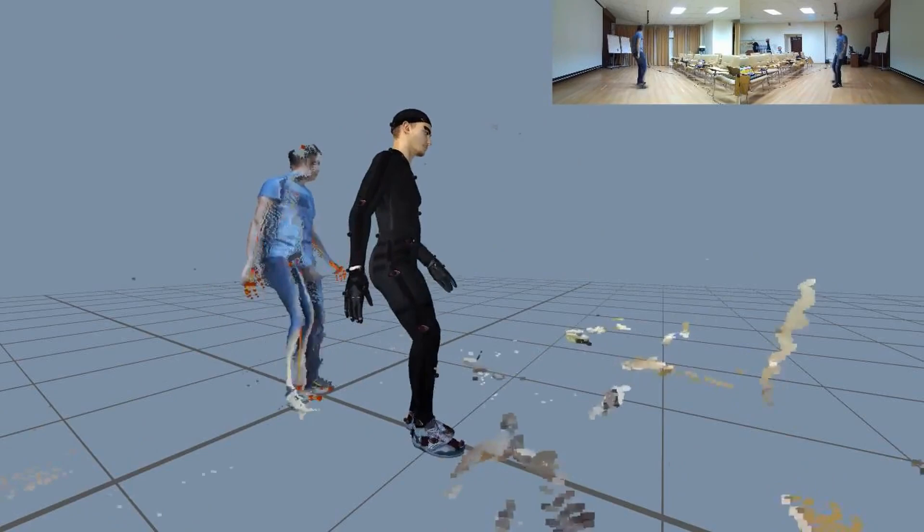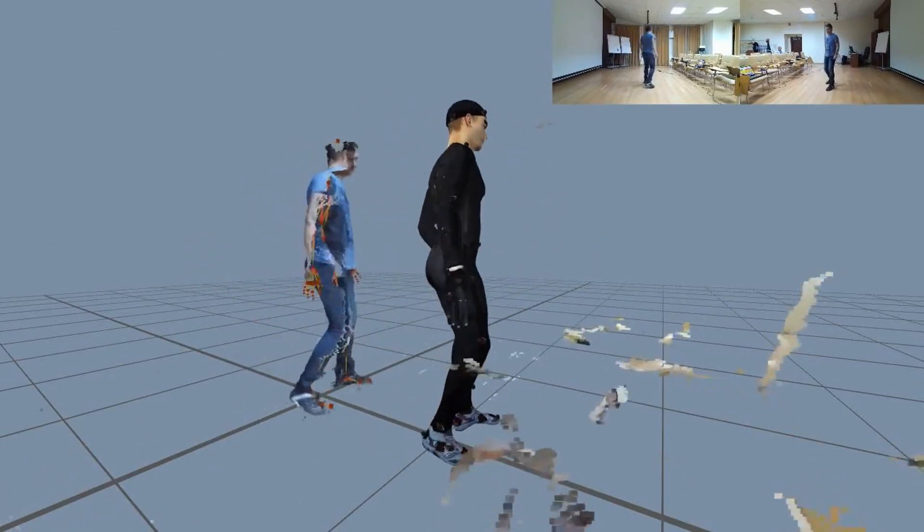Another example of outside-in on the cheap is the IPIsoft software, which I talked about in that previous video. It uses either depth cameras or action cameras to build a volume. We still need a fairly decent amount of space to set up multiple cameras to capture your motion. When I moved to the apartment I'm in now, I no longer had a 10-by-10 space to set up cameras in, and it became very frustrating because I had just spent $650 US on that software.